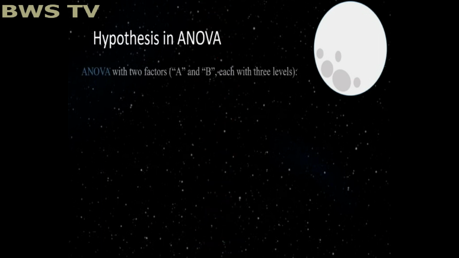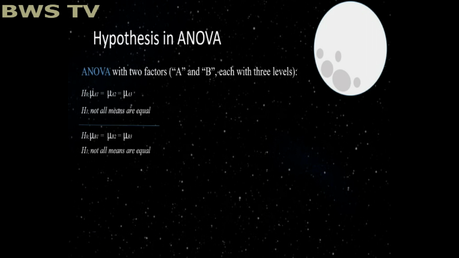But here, imagine we have an ANOVA with two factors, A and B. You would have three different sets of hypotheses. You would have one for A and one for B and one for the combination. So here we have the main effects of A and the main effects of B. You can also test for the interaction of A and B, which would be structured just like that, the null being the interaction is absent, and the alternative being that the interaction is present.